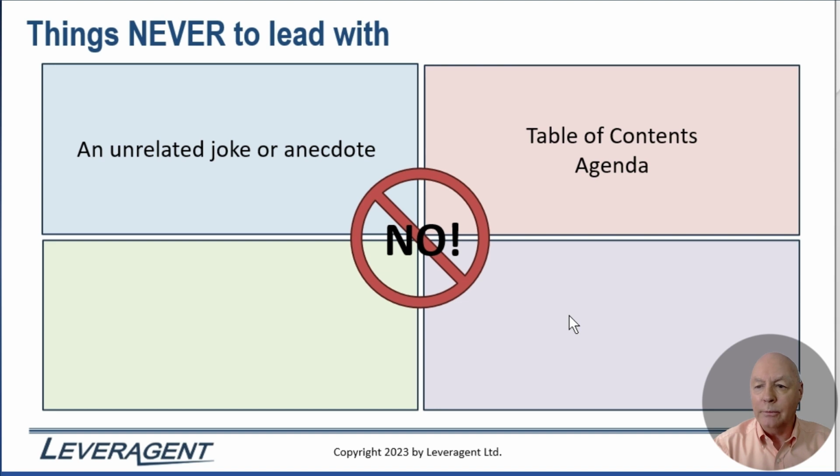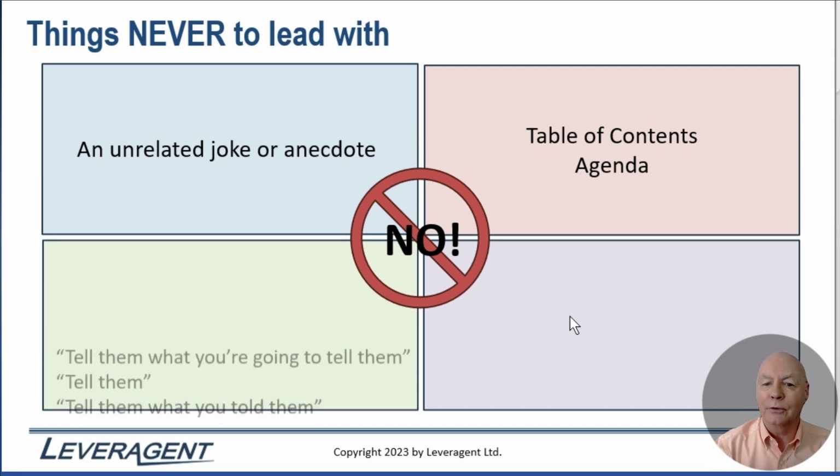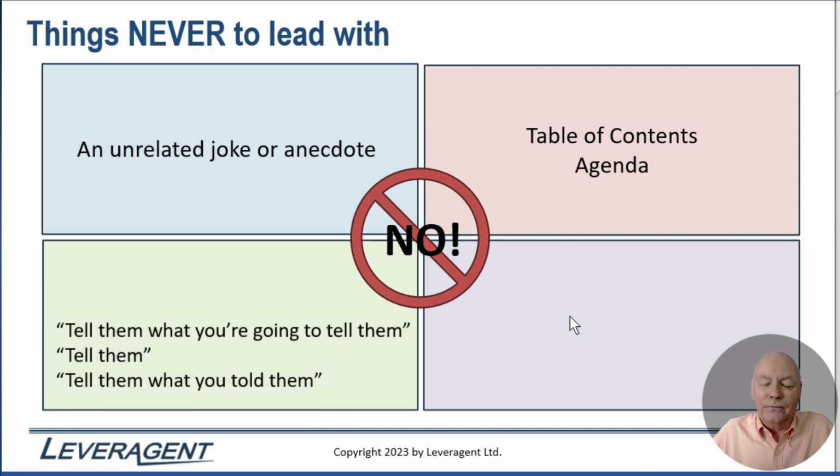You don't want to do a table of contents and an agenda. They know what you're supposed to talk about. They know what you're supposed to convince them of. You don't have to give them the table of contents. It isn't a mystery. And the next one goes with that as well, which is: tell them what you're going to tell them, then tell them what you told them. That's an old speaking approach from Dale Carnegie or somewhere else. I took Dale Carnegie, and it was great, but this is not what you should do.